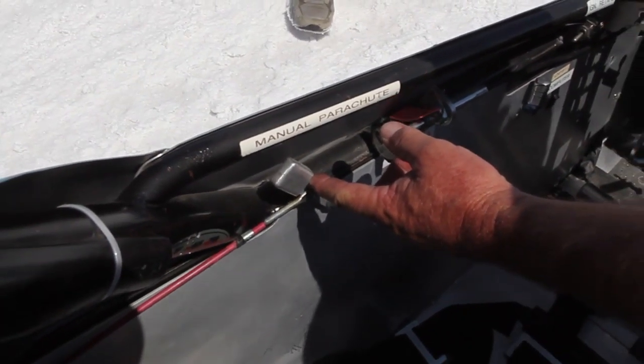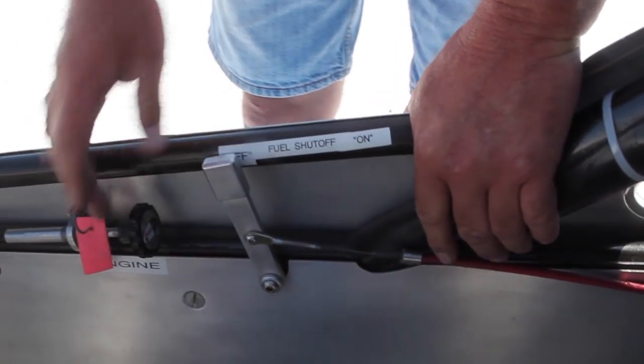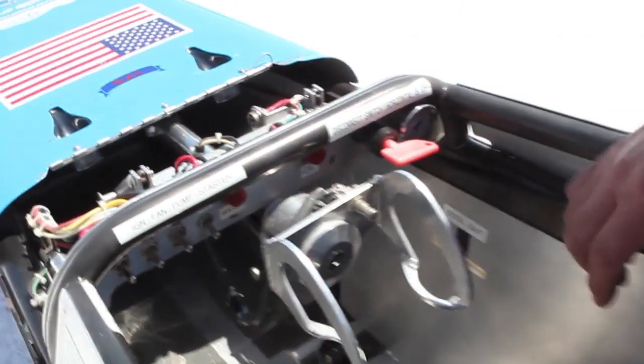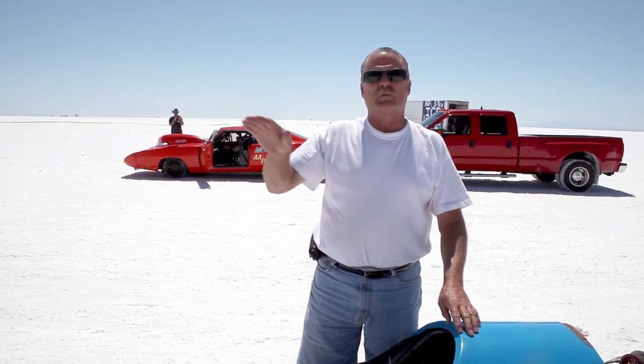Since it's mechanical fuel injection, we have to manually turn the fuel off and on during the run. To start the car, we turn the fuel on, ignition on, master switch, and hit the start button until the engine fires. I'm already in the car, dad closes the hood, checks to make sure everything is okay. We start out in second gear off of the push truck at about 35 miles an hour, and at that time you just let the clutch out — you're at idle speed, and as you begin to accelerate with the throttle, you pull away from the truck.